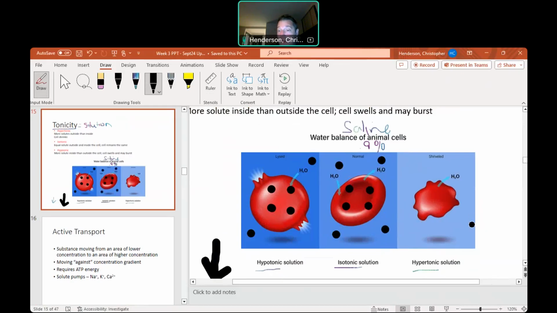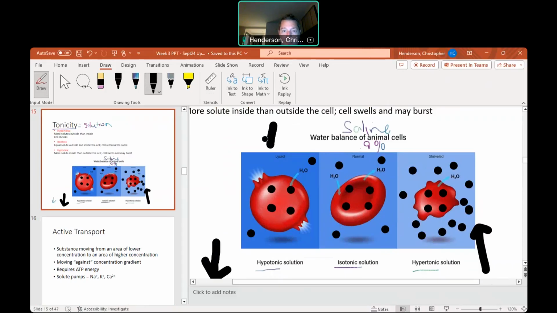Okay. Now, in a hypertonic solution, what does that mean? That means elevated of the solution. Remember, you're never calling the inside of the cell tonic anything. It's just the solution. So there's four inside. And again, I'm just picking four because it's easy. How many is going to be on the outside? More. So we need five or more. So let's just draw a lot.